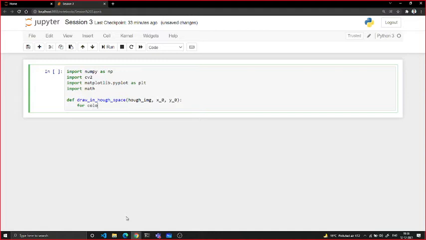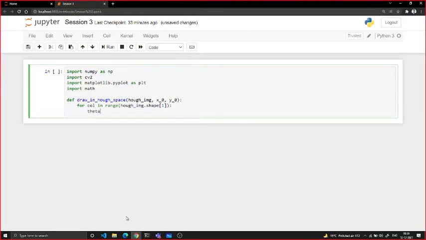So I will iterate over all the columns in the half image, and since we are iterating over all the columns, we need to provide the number of columns. So half image dot shape 1 gives us the number of columns, and we'll iterate over all the columns.